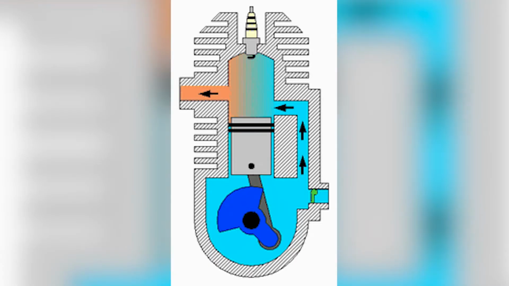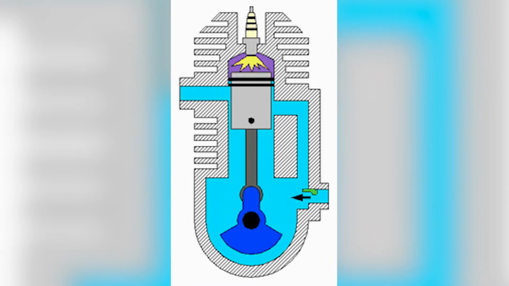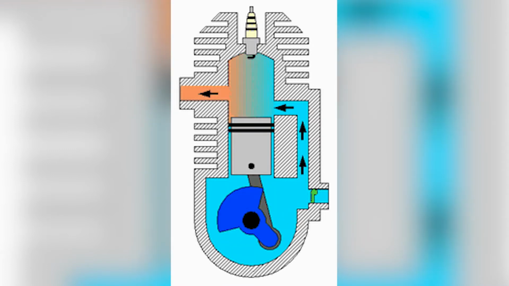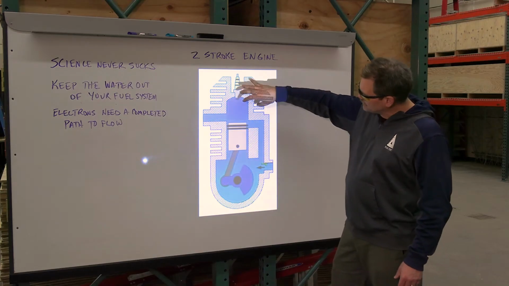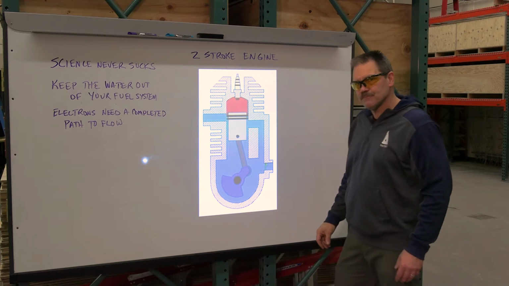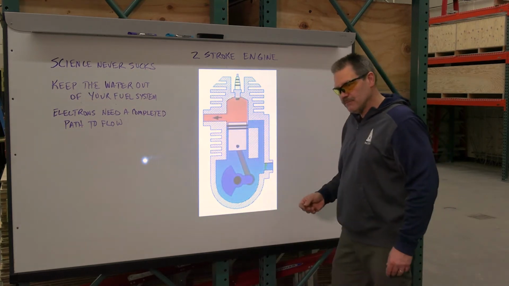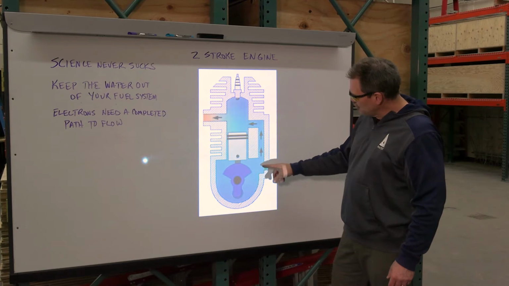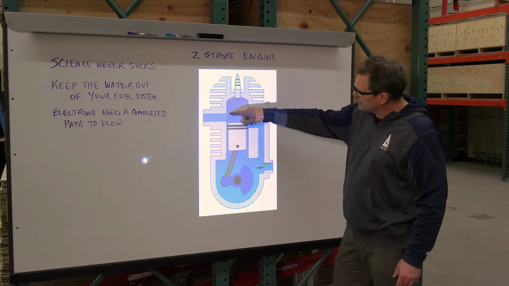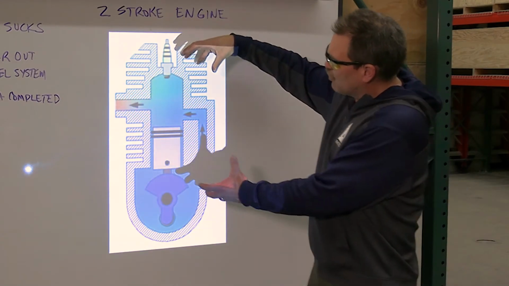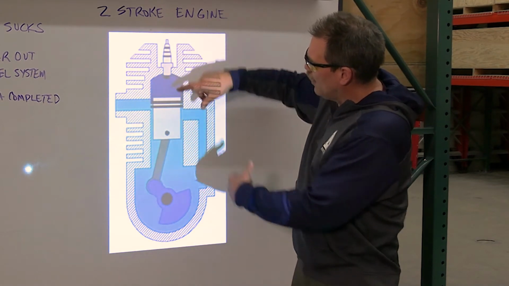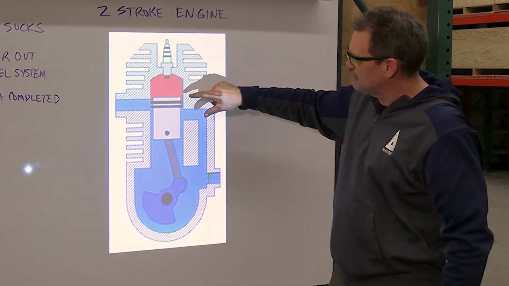You notice the arrows. As the piston moves up and down, the top is top dead center, and all the way at the bottom it's called bottom dead center. When the piston comes down, you'll notice the arrows. What's happening is that when the piston moves down, it makes the volume down here smaller, so it's making a high pressure. The high pressure then pushes the gas, the air, and in this case the oil, because it's a two-stroke, into the combustion chamber. And it's compressing, that's what they mean by compression ratio. It's compressing the gas, air, and oil up here, usually about 9-to-1.